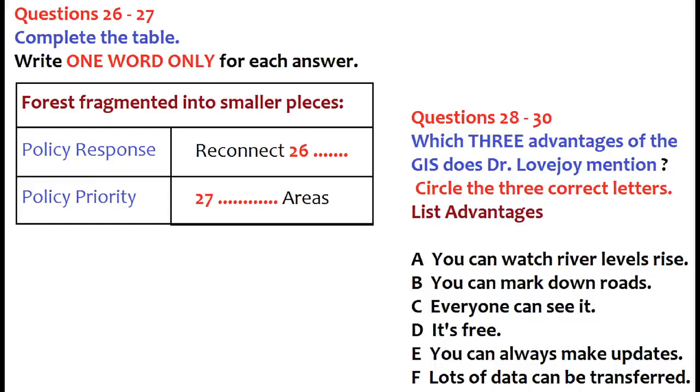And this affects not just forest, but species diversity, correct? In terms of species loss, we can't give you precise numbers about how many species are lost because of these fragmented landscapes. But we're beginning to get close to where we can make that estimation. And so one of the policy responses to all of this, beyond just trying to create large protected areas, is to try and reconnect the fragments.